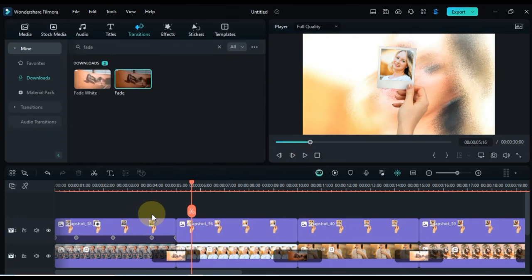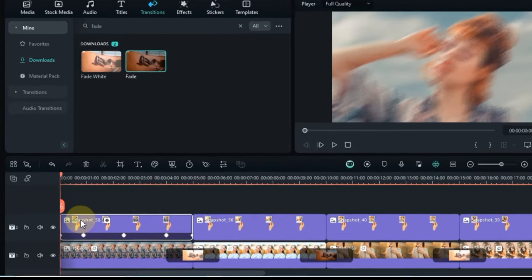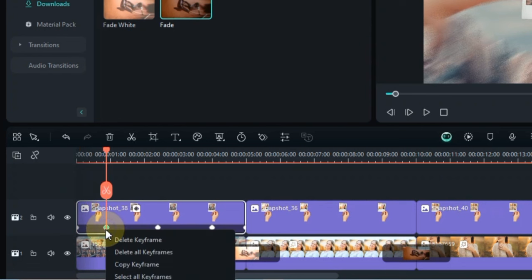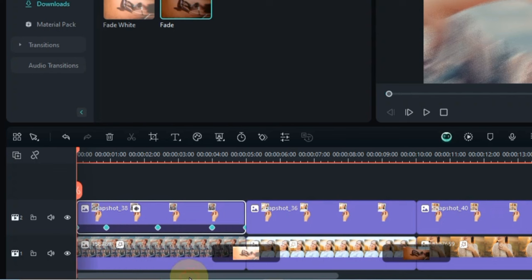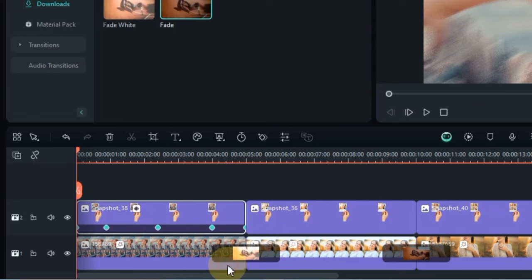So let's now apply the same animation to all the rest of the pictures. So for this, we don't need to create any more animations. We copy the animation applied to the same picture. To copy, right click on any keyframe. Then click on select all keyframes. After selecting the keyframes, right click on a keyframe again. This time click on copy keyframe. So all the keyframes of our animation will be copied.